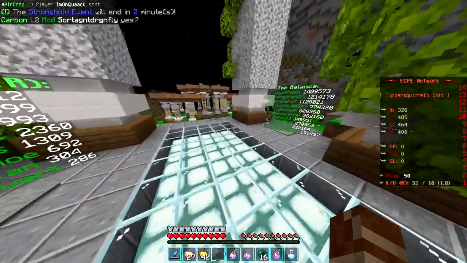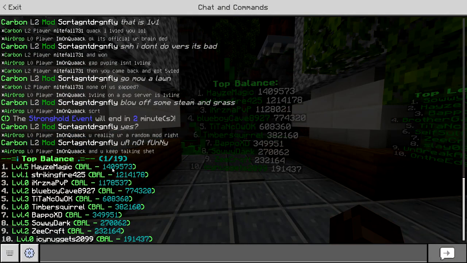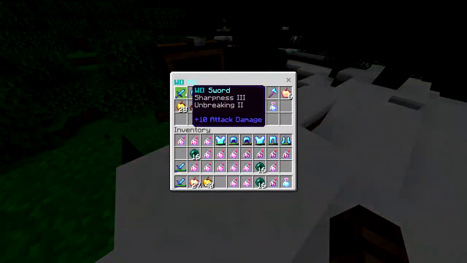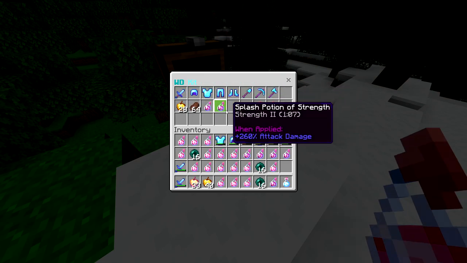Also, a lot of the economy is severely nerfed. So the server's been out for over 24 hours, and the richest person on the server only has 1.4 million. So on OP factions, WD kit, as I believe, is Prot 6. But on here, WD is only Protection 2, Sharp 3. So everything is severely nerfed.